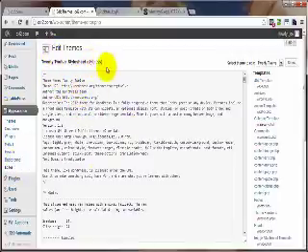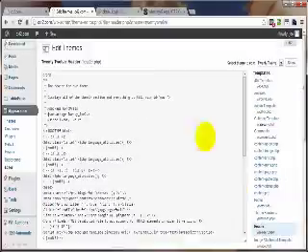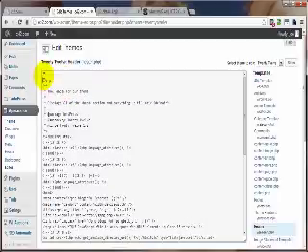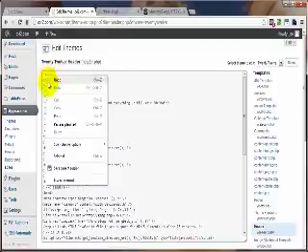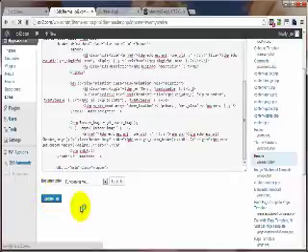Okay, so now then, whenever you first open up the editor here, chances are you're going to be in the style.css. So you want to click on the header.php file here. That will open up the header.php page. And when I say at the very top, I mean at the very top. Put your cursor right there, hit your enter key once, and right above the very top code is where you paste that one little bitty line of code. Come on down here, click on Update File.